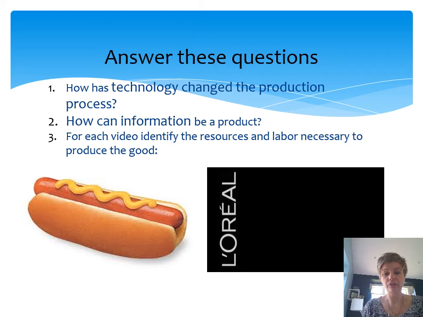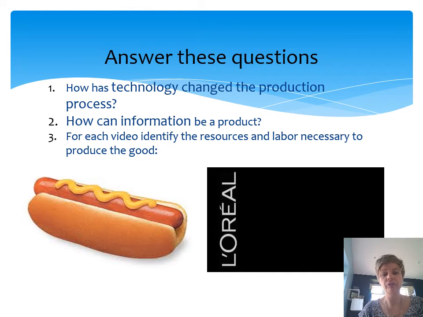And it's time to test your knowledge again. Answer these following questions, or think about these questions. The first one, how has technology changed the production process? And this is question number 7. We already answered this on our answer sheet. Thinking about the Coke video that we watched, and also while you watch the video of the hot dog and L'Oreal makeup, can you think about technology and how it has changed the production process?